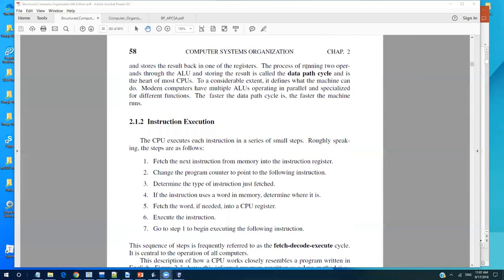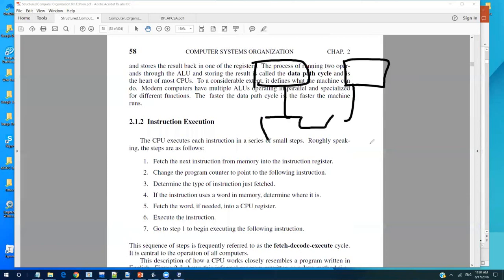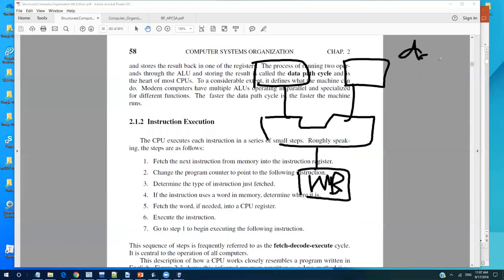And then the process of running two operands through ALU and storing back is called the data path cycle. So what is data path cycle? Data path cycle is like from register 1 to register 2 to ALU, and then to the write back unit. This part is called data path cycle.